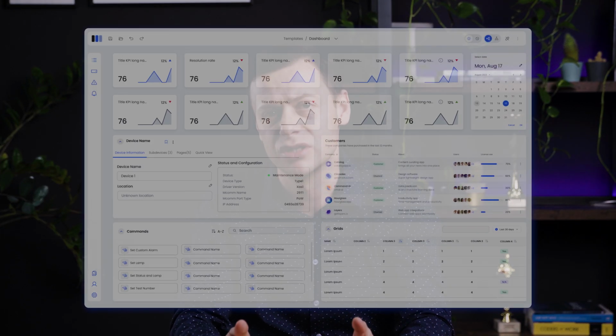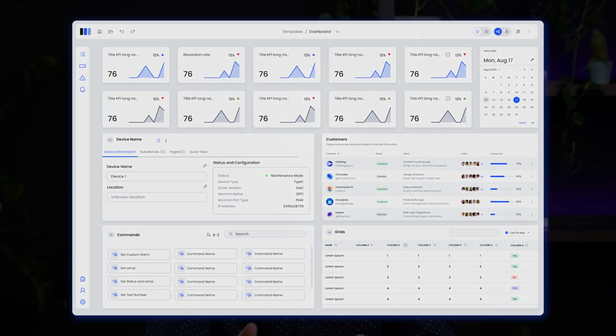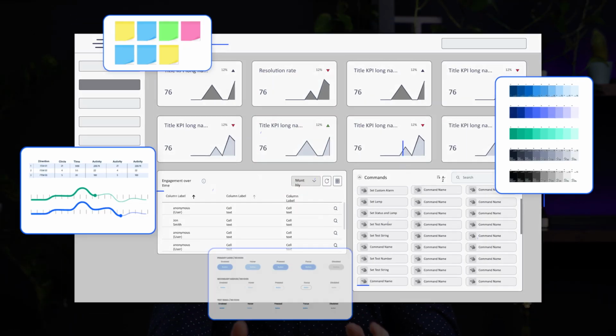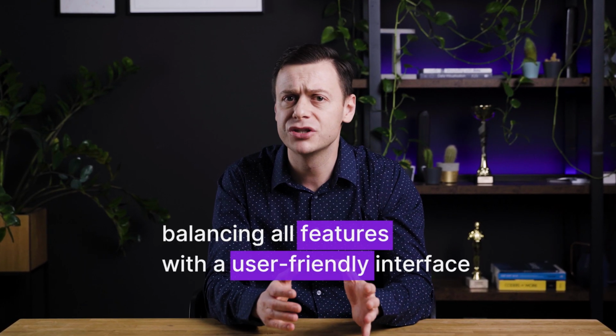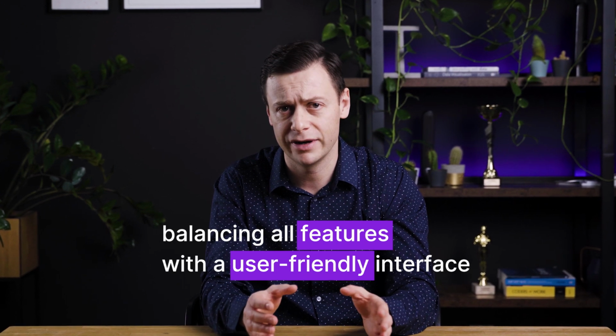The product design process helps us gain a clear understanding of user priorities, market demands, and how to deliver scalable, tailored solutions. Let's explore it a bit more with a specific example: creating an intuitive and customizable dashboard. They might already have an existing product and are simply looking for overall UX and UI improvements. Creating an intuitive dashboard means balancing all features with a user-friendly interface to avoid overwhelming users with complexity. So, how does the product design phase fit into this scenario?